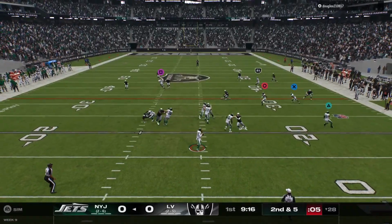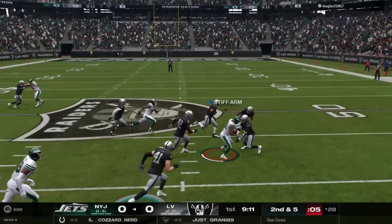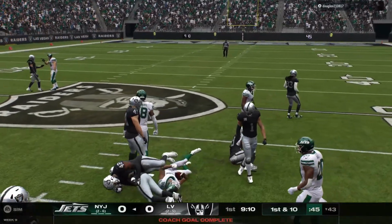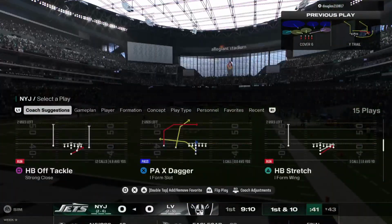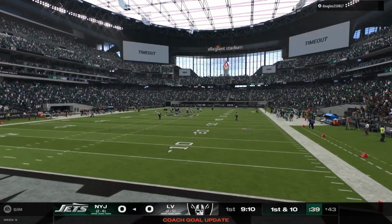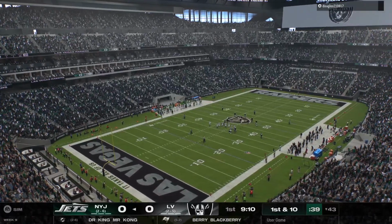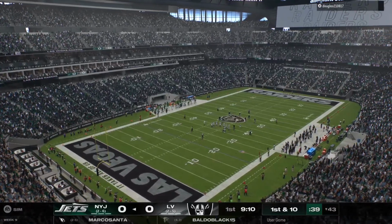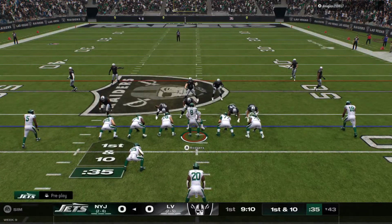Rodgers here from the gun. This is on target to Xavier Gibson. And they'll take him down at the 43-yard line. I think my favorite part was the magic he worked after the catch. The way he took the completion and made so much more out of it by adding all the extra yardage. Let's see how they attack this first down, Brock, from the 43.